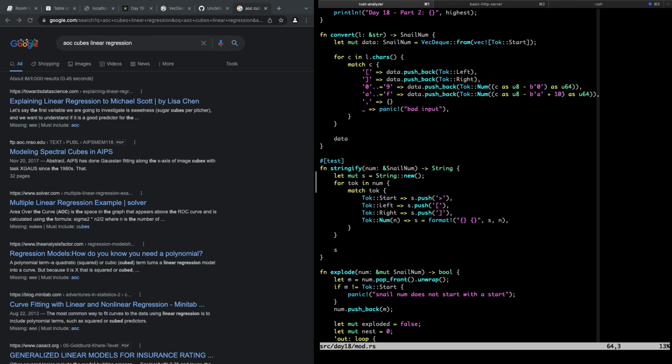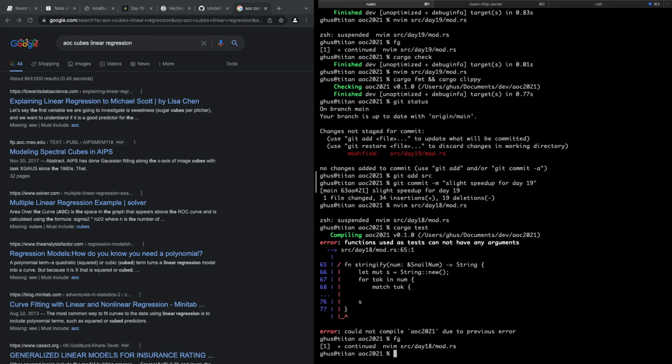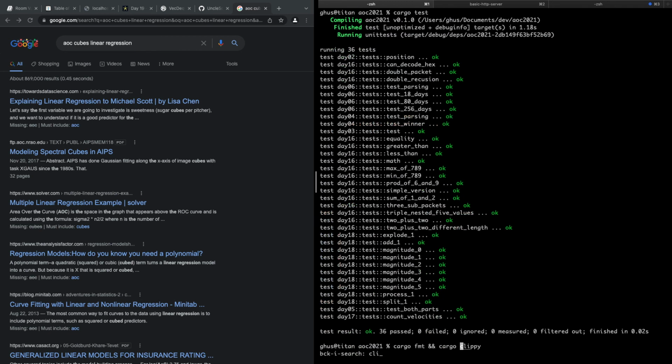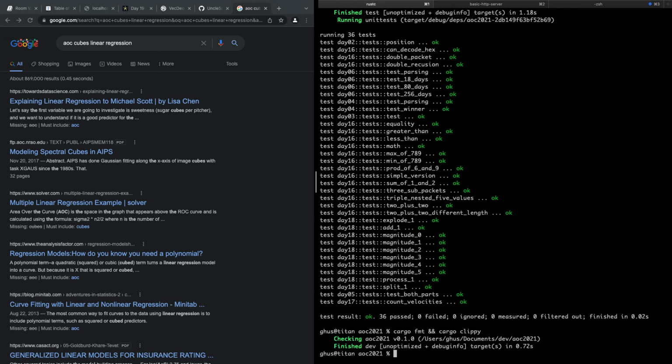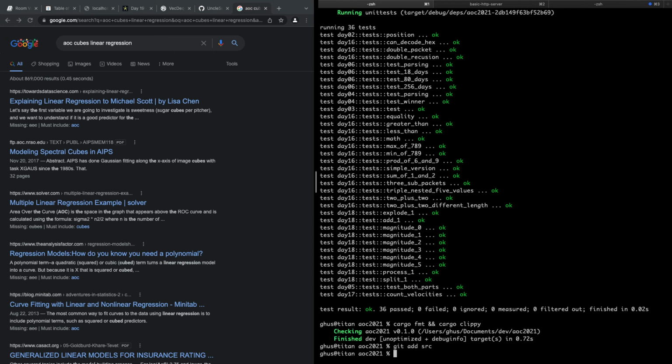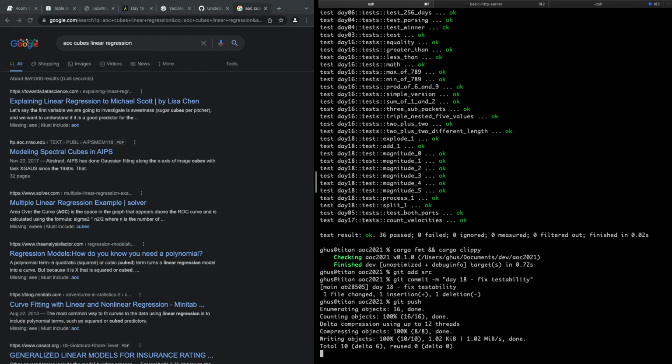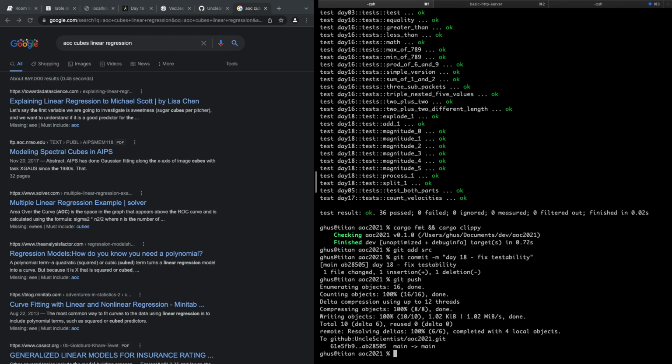And this was supposed to be cfg test, like this. Yeah, okay. And this should be good. Add source, git commit -m day 18 fix testability, and git push that. All right, so that's not too bad.